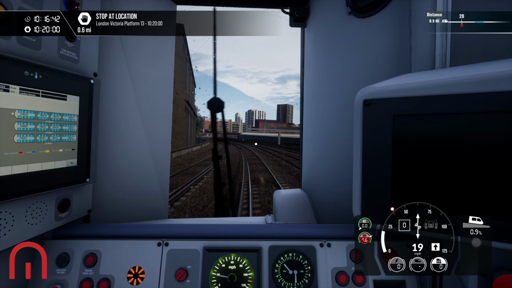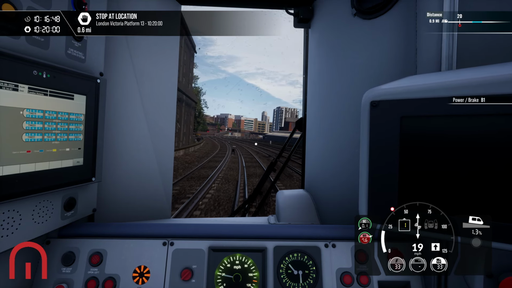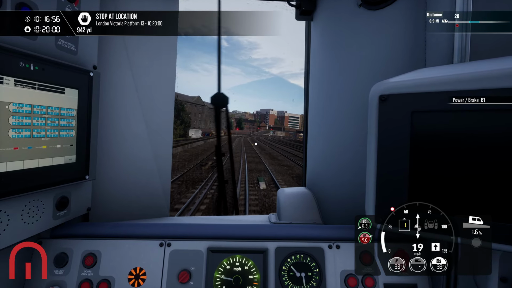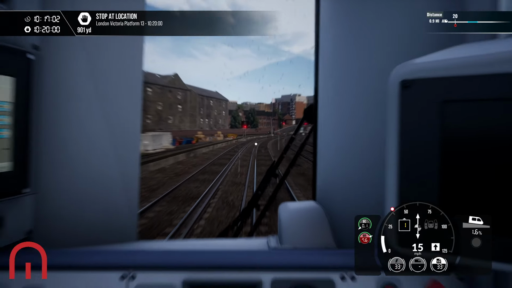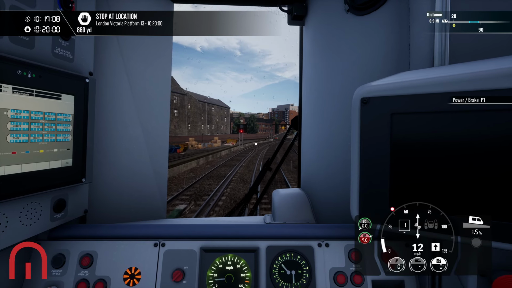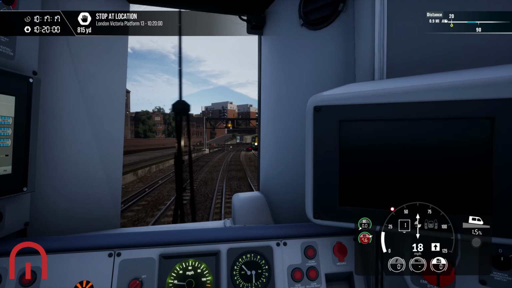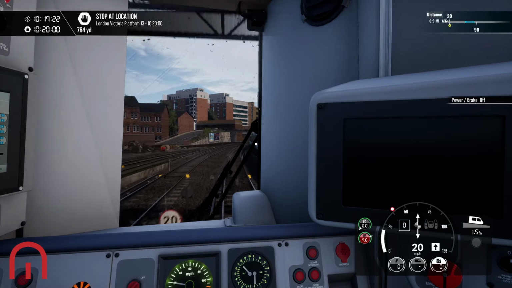Okay, so we do have a red light coming up with that 20-mile limit. So we get the warning. Denied. Waiting for signal to change. Oh, and there we go. 465 coming out. So yeah, this 377 must have been in our platform or was moving over. But it knows where we're going.